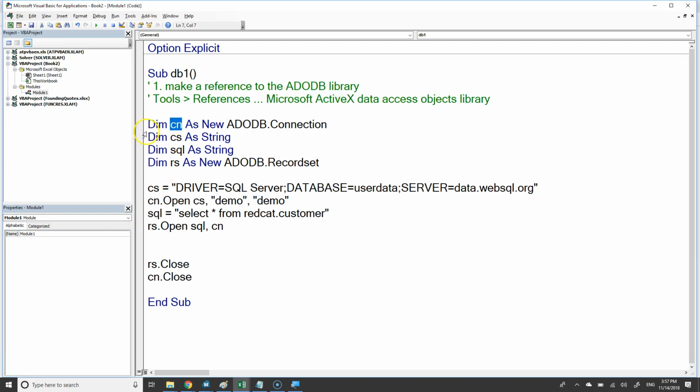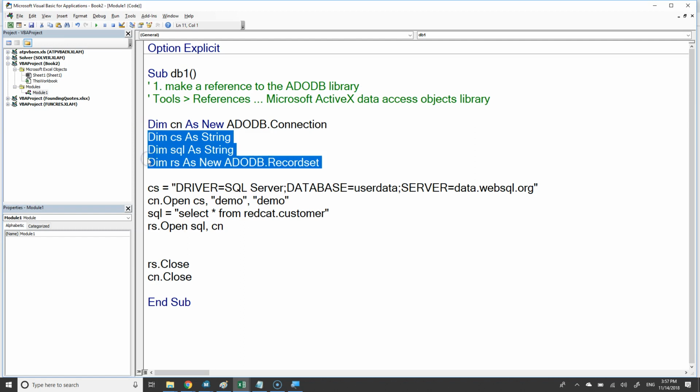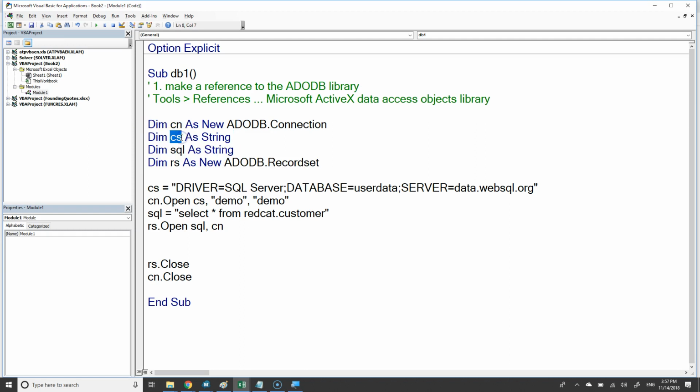We're going to come back to these other variables in just a second. Actually, we'll talk about the connection string first. This is CS. It's just a connection string. It is a string that provides the information that your system needs to connect onto that database. Here's what this connection string says. It says we're using a particular driver, and the driver we're going to use is SQL Server. That means that installed on this computer somewhere is a driver called SQL Server.